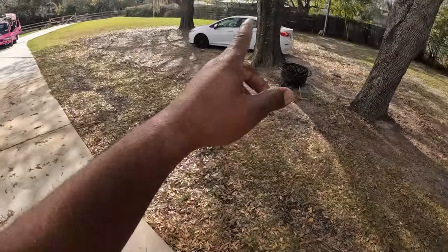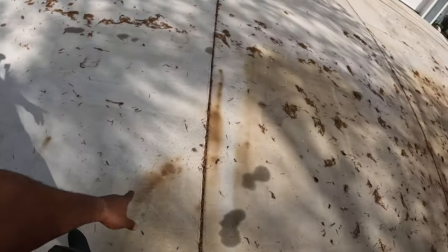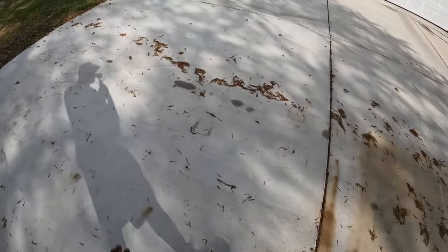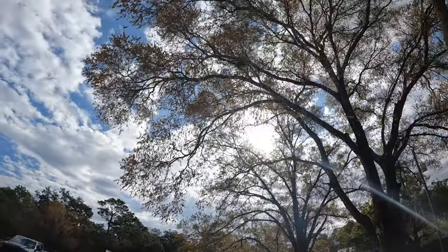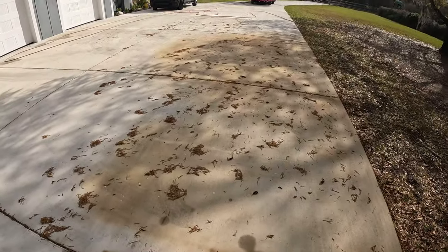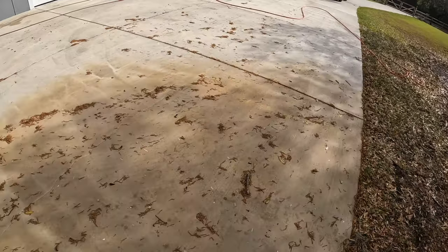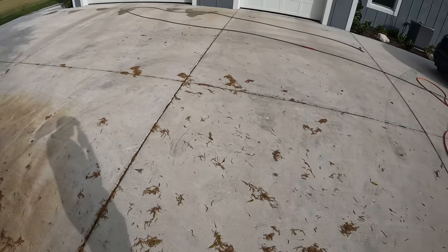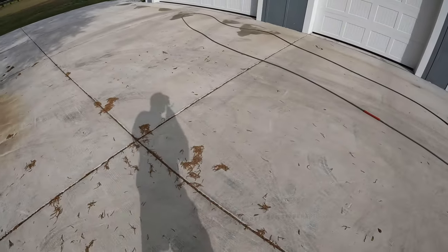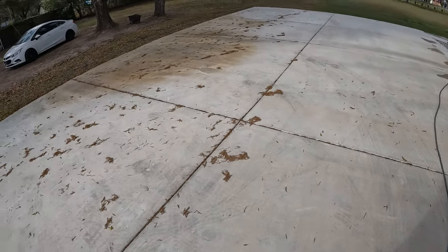Almost like rust over here. I think this car doesn't move too much. It was sitting here when I got here, so I'm thinking that's what that is. I'm not here for rust removal, only the green algae from the trees. So I'm gonna go hot, probably put like a 7% down with the soft wash system. 7% of SH, sodium hypochlorite, or chlorine, whatever you wanna call it. And we're just gonna rinse it off.